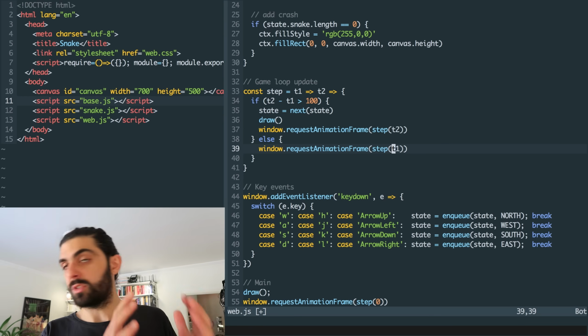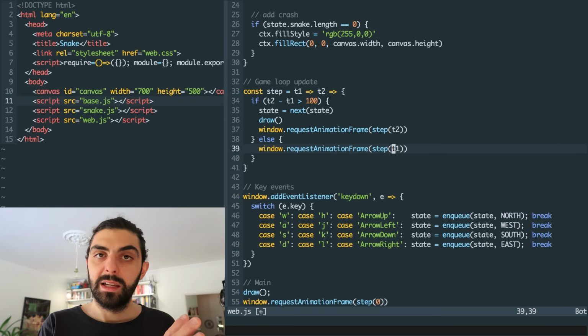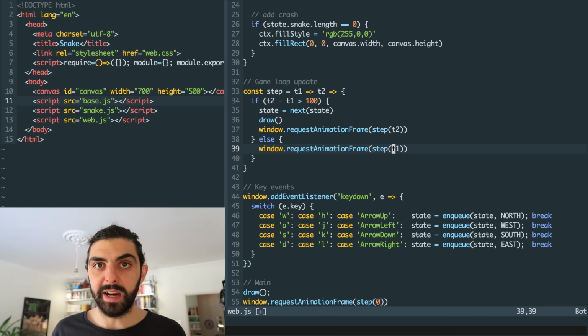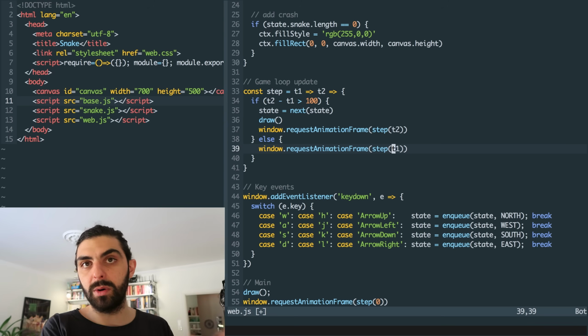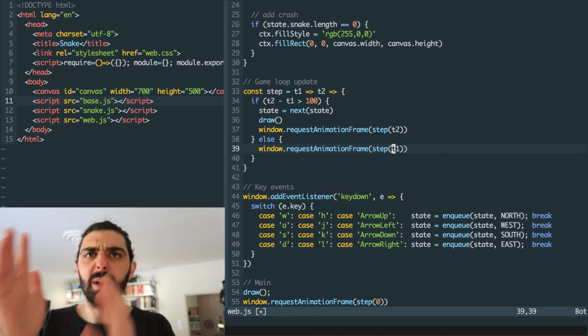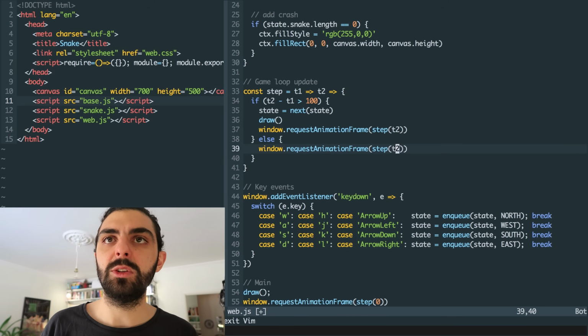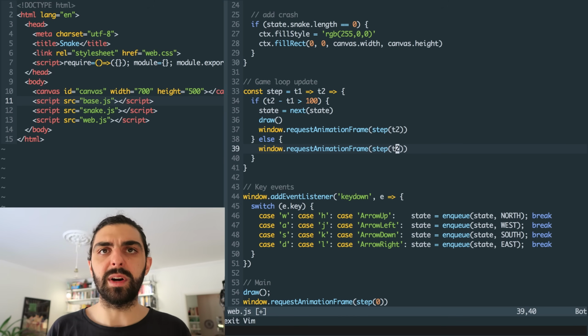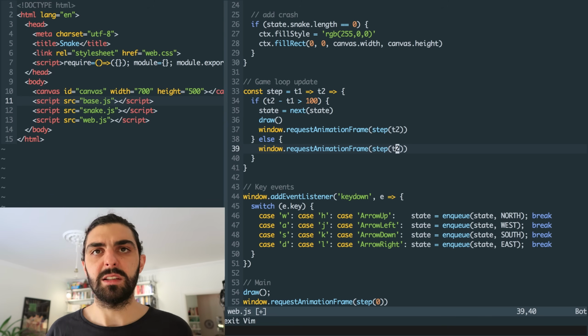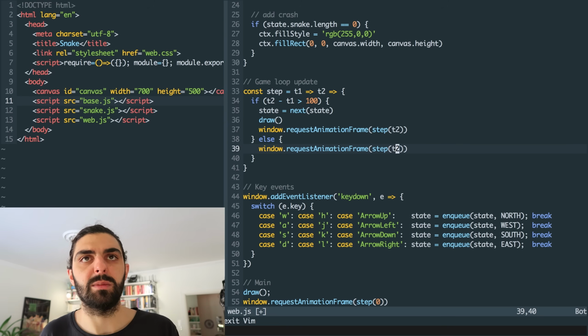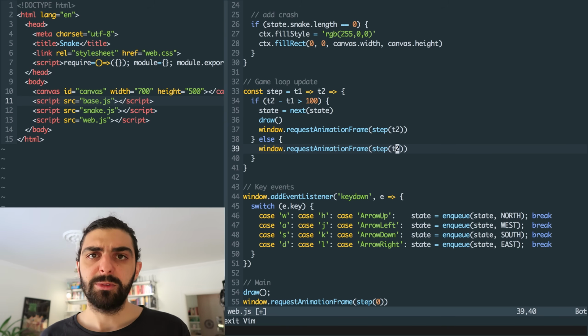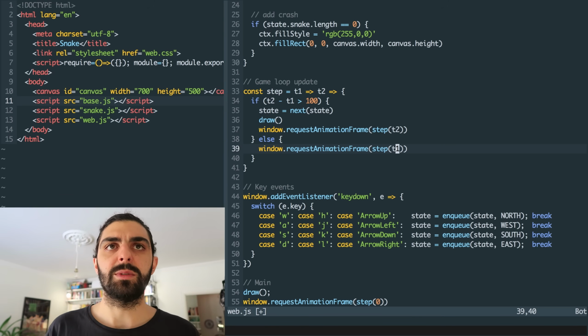We want to say, well, you started at timestamp 0 and now 50 has passed. 50 is not enough, so keep on waiting, but you should compare against 0 and not against 50, because if we keep changing this to T2 here, we would never redraw, right? Or maybe in the odd case if it's super laggy. But assuming we have a good frame rate, then we would essentially never call this, and that would be problematic. So this is why we're saying T1.